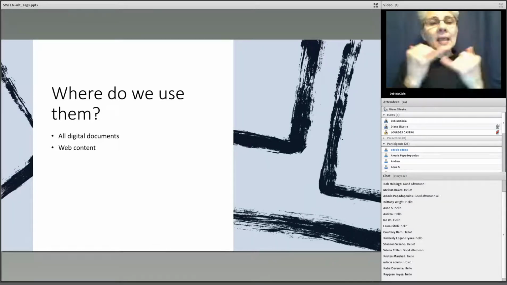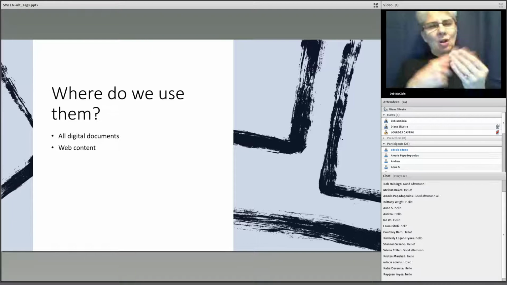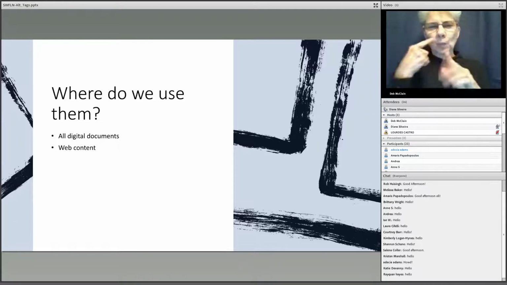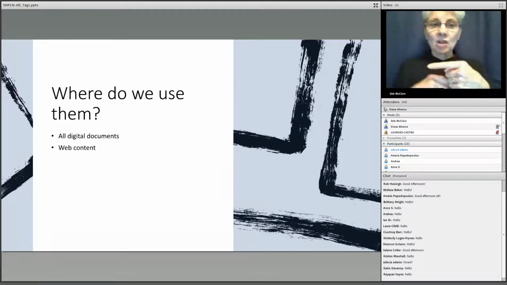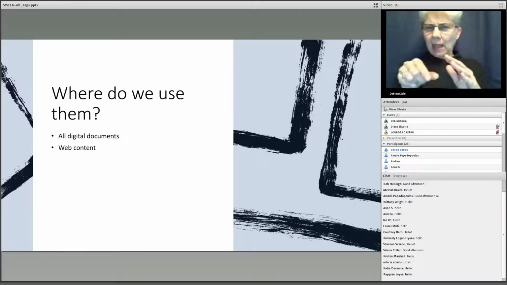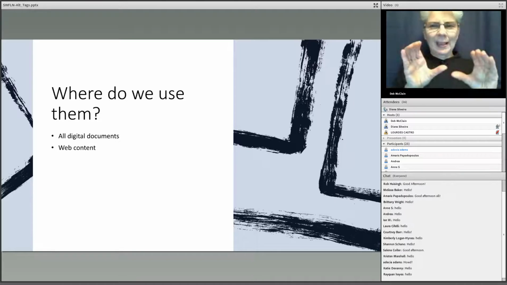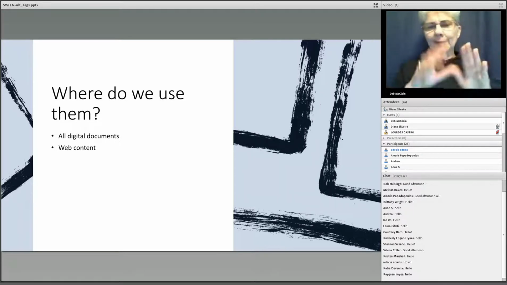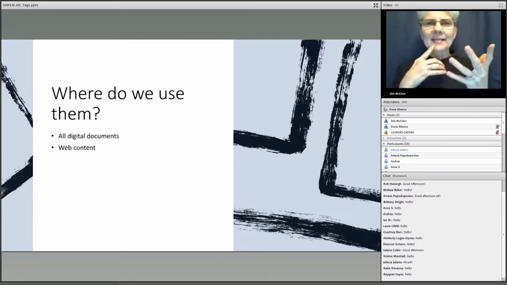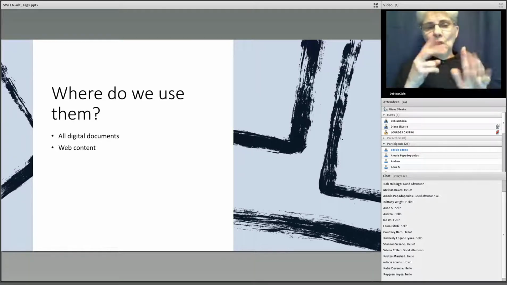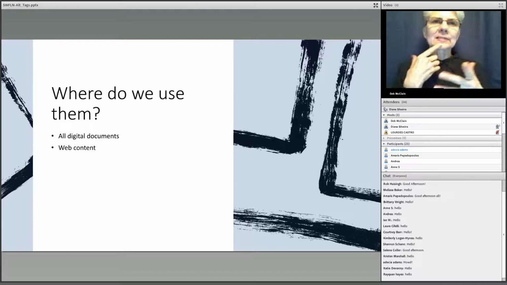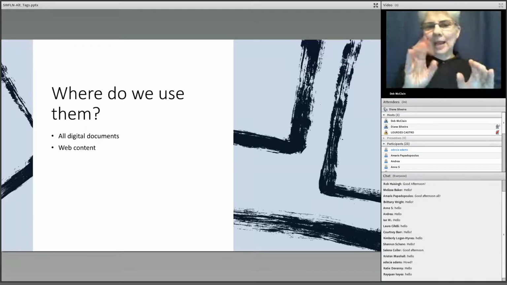Now, one thing to note, and we'll talk about this in best practices too, for example, in this slide that we're looking at, there's sort of a bluish background with some lines in it. That is a decorative image, so you would not add alt text. That's the prevailing theory now, because it just distracts from the reader's presentation. So you would mark it as decorative, and then the screen readers will skip over it as they're reading it.